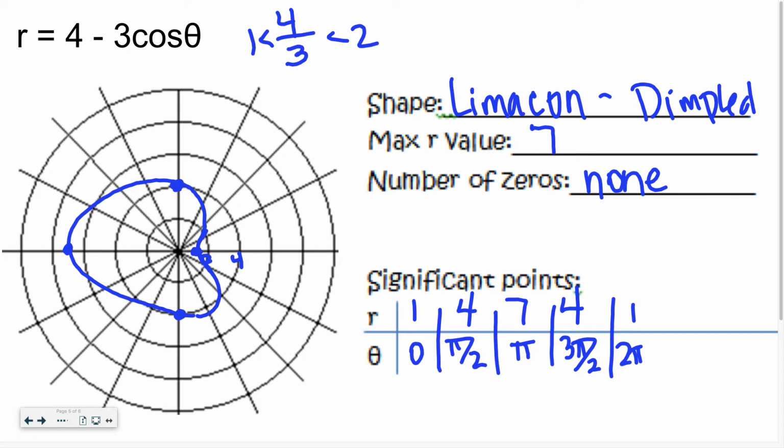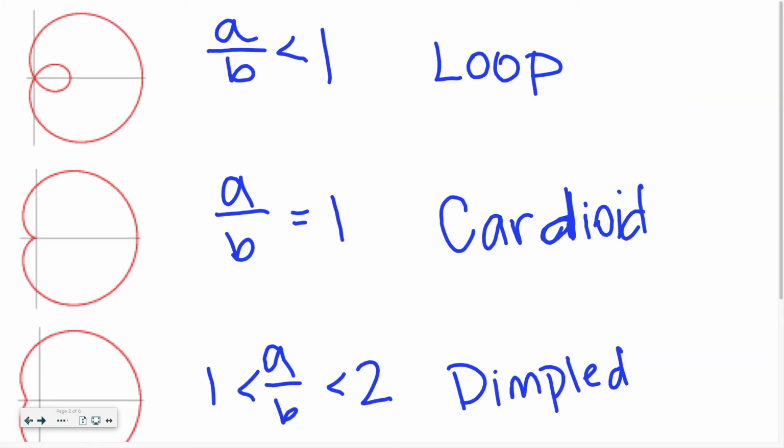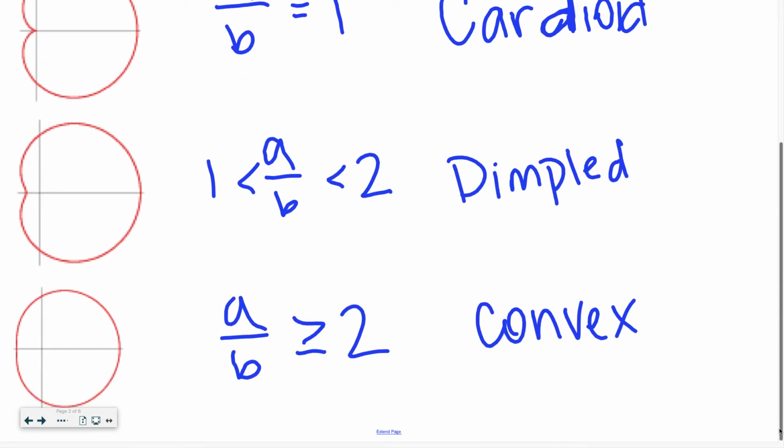Okay. So the only one that we didn't graph together was a convex limaçon. Just make sure that when you graph it, it's as close to a circle as we get, but it's not circle-ish. Just make sure you make it nice and round. On the shorter side, it kind of looks like a ball of Play-Doh that you set on the table and it flattens out a little bit. So make sure your graph looks like that, okay?